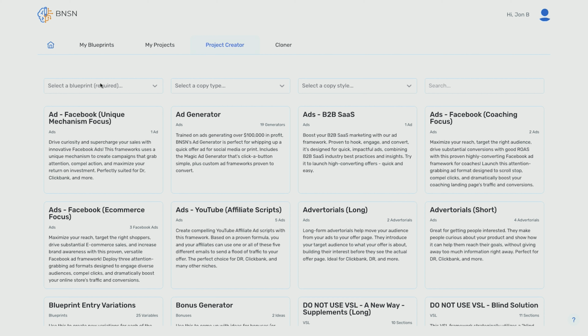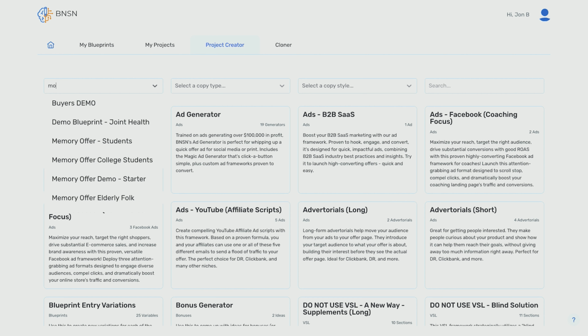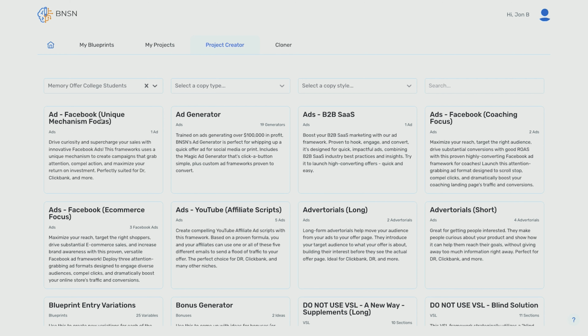You're going to first of all select a blueprint, and I'm going to stay with our memory example because we're having fun with that, even though, again, I am not a memory expert. That was something we did in day 1. Hey, you're seeing me create this from scratch and seeing what's coming out of Benson from scratch without me doing an hour of work on a blueprint. You saw me do everything here, and you'll see me need to do some things to get this perfected. For example, I don't have a lead magnet title. It's not my offer. So I'm going to use Benson to create it all for me, right?